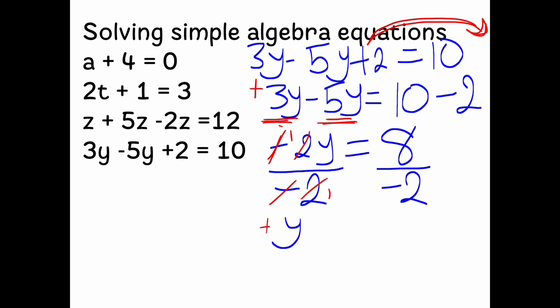So y equals to, on the right hand side, the sign for 8 is what? Good, it's plus, right? 8 is carrying a plus sign. So plus divided by minus is what? Minus. Very good. Plus divided by minus is minus. And 2 divided by 2 is 1. 8 divided by 2 is 4. So my final answer is what? Minus 4. Can you see it is very easy to do, right? So the value of y is minus 4. Do you understand? Very good.